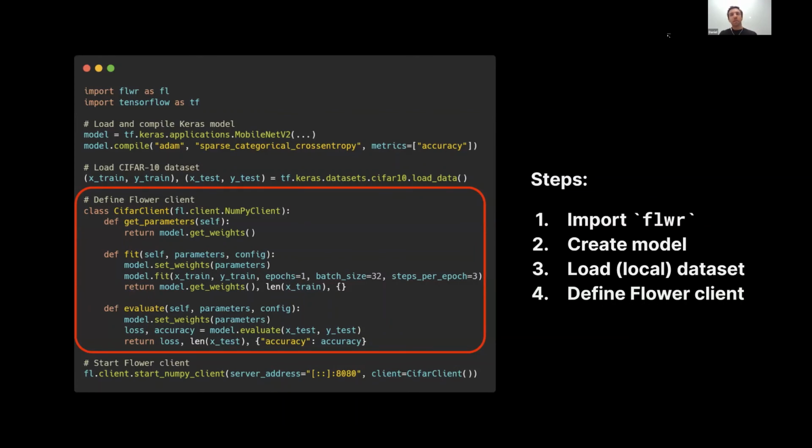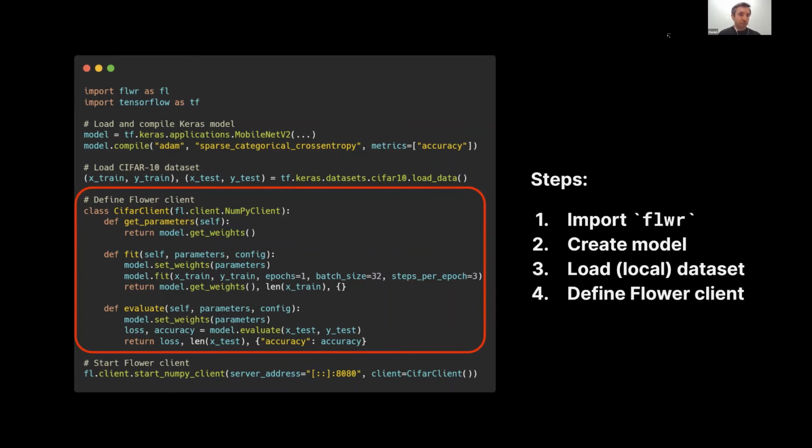And these methods basically map to what you're already doing in your machine learning pipelines. Usually in your machine learning pipelines, you have a training function and you have a test function. And this is basically what fit and evaluate map to. And by wrapping this inside this Flower client, we allow Flower to basically call into your machine learning pipelines code.